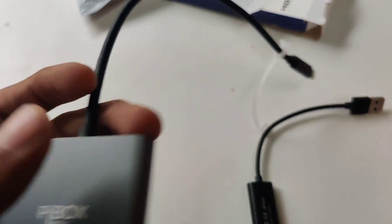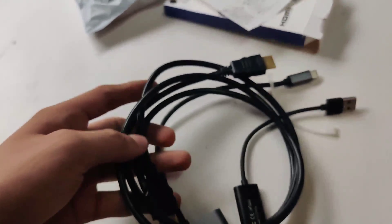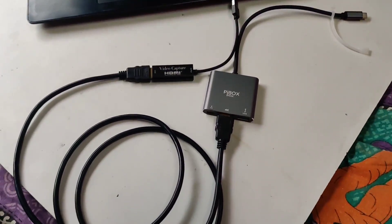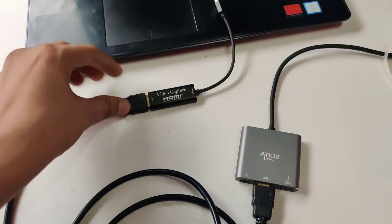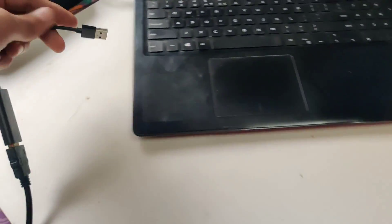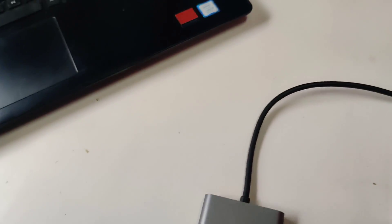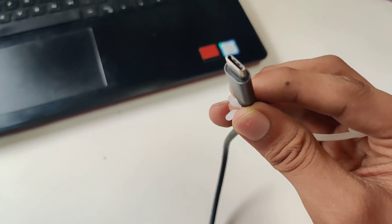Let's come back to the streaming setup. The C2 multiport has HDMI, USB, and a charging cable. You will also need an HDMI-to-HDMI cable. You need all three cables to start the setup. The setup is very simple — plug and play. Connect one end of the HDMI to the video capture card and the other end to the 4K output. Connect the USB to the SuperSpeed (SS) port, then connect the Type-C end to your device. I'll connect it now and get back to you.